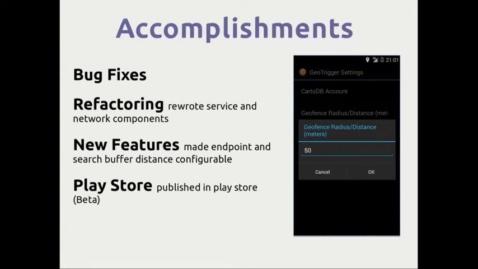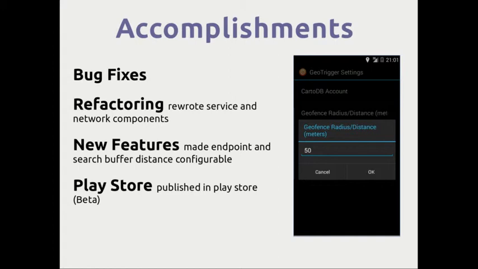I also rewrote the Android service and networking components. I was having all sorts of problems with my service and how it was passing data back to the UI. I think I finally got that figured out. And I had previously written my own threading mechanism to download data, but I switched it to an async task, which seems to be a lot more stable.